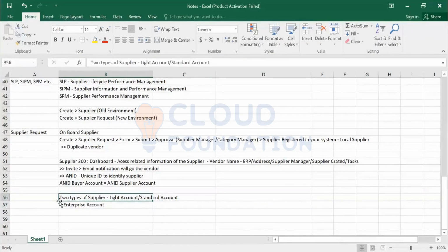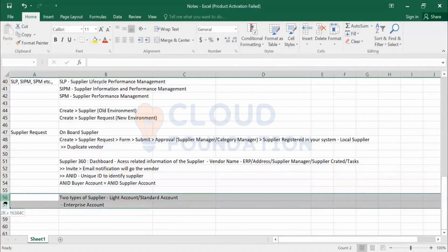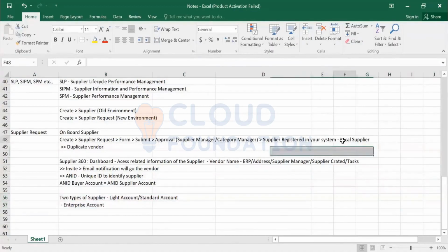Clear? If we want to totally avoid registering in SAP Ariba, then for a local supplier, whenever you send a purchase order, it will not go to the supplier. You have to take a printout and send it to the supplier, and mark the purchase order as manually sent to the vendor. Then you close the order status. Is it clear?